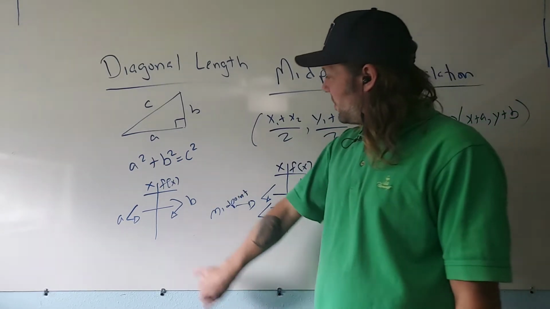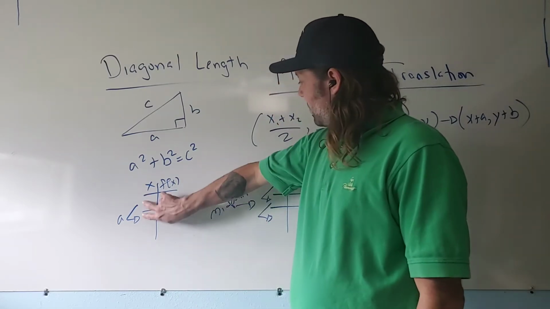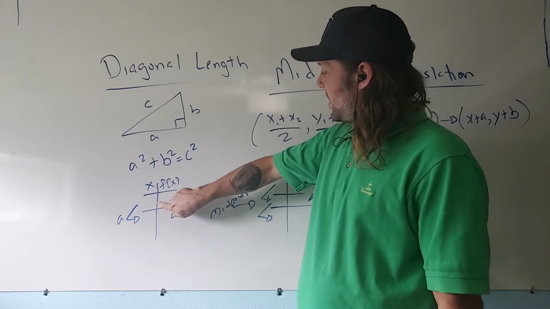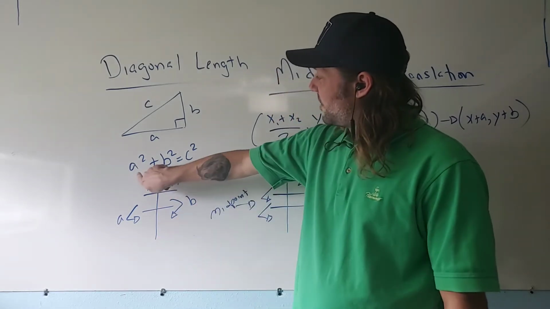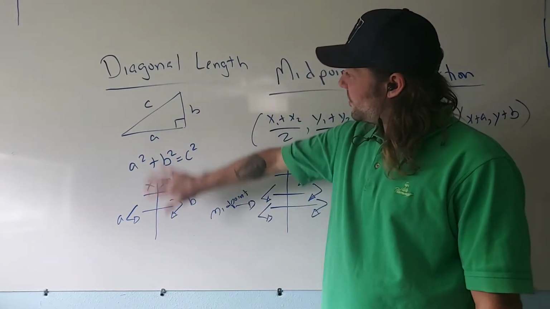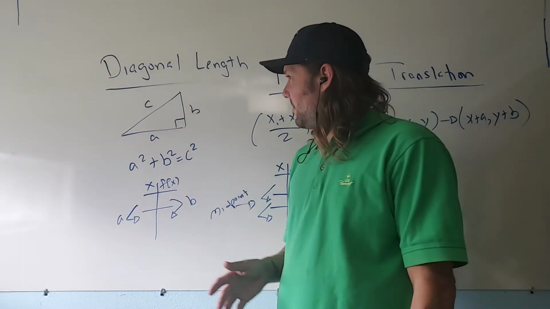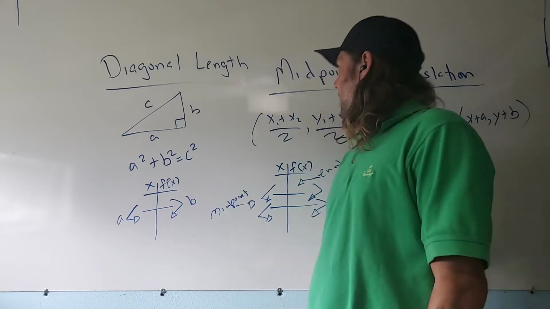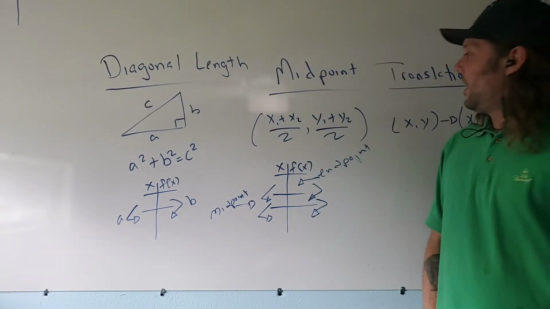Now, we also saw a new version of this problem, and in this new version you were given 2 ordered pairs. You figure out how the x turns into that x, how that y turns into that y, and then you actually have your a and b values and you can plug them into your formula. So this is just a quick little roadmap to remind you how to do these problems that we talked about this week. Diagonal length. The next type of problems we talked about were midpoint problems.